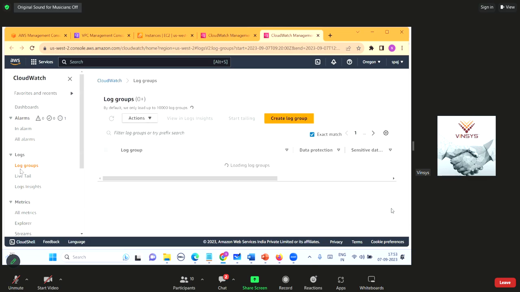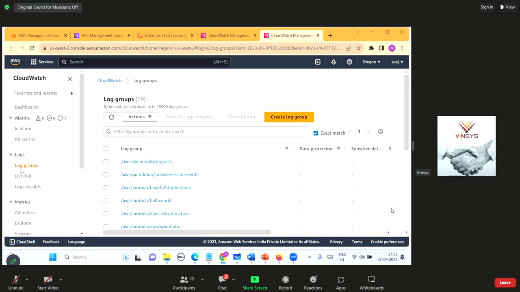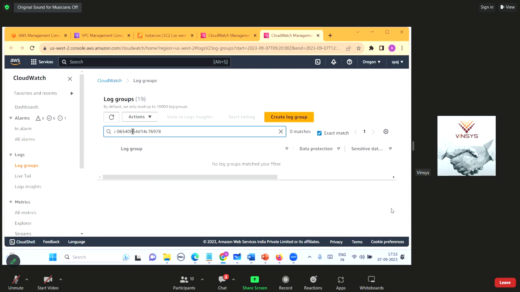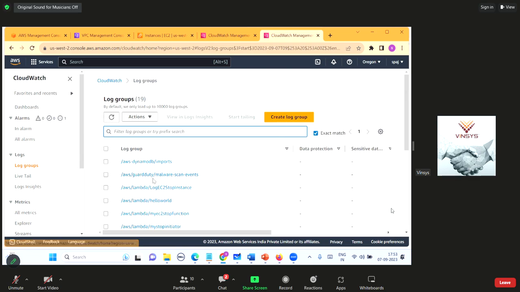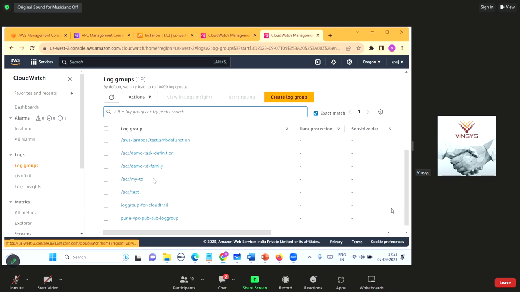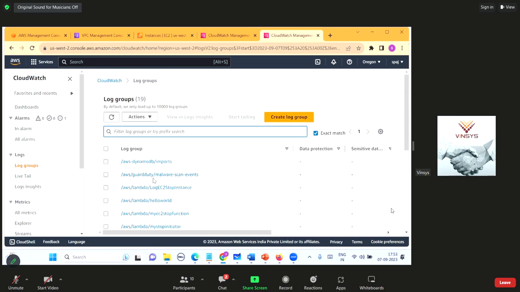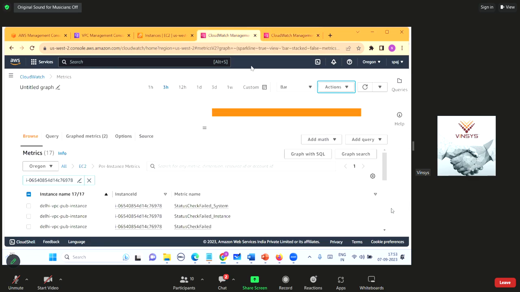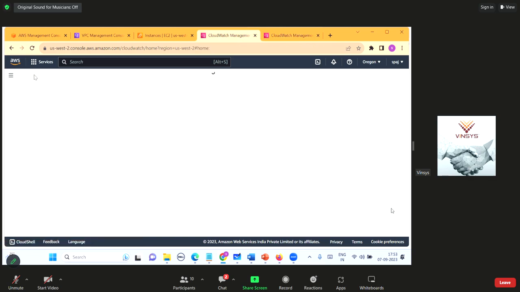See, I got connected to the log group, and there is no log created for this. Okay, definitely I will see it in the EC2 one. So I don't have any log group created for the EC2 instance. Basically, that is the reason I'm not getting any log there. I've not created it. Okay, now back to the CloudWatch.